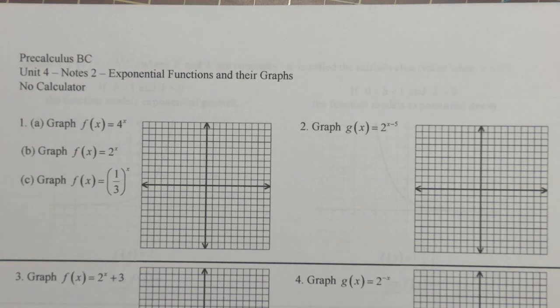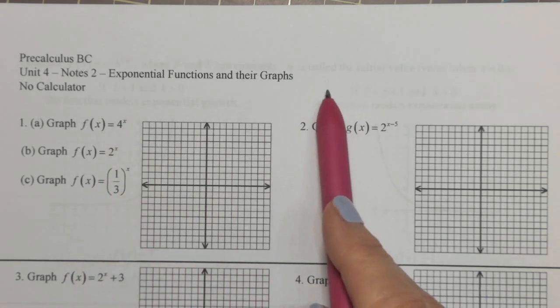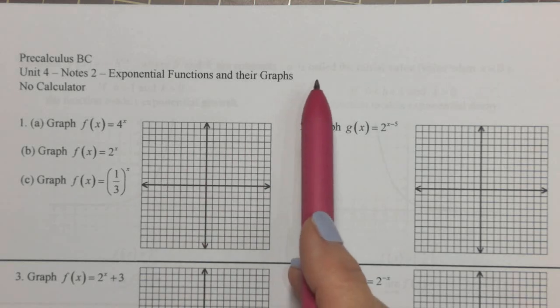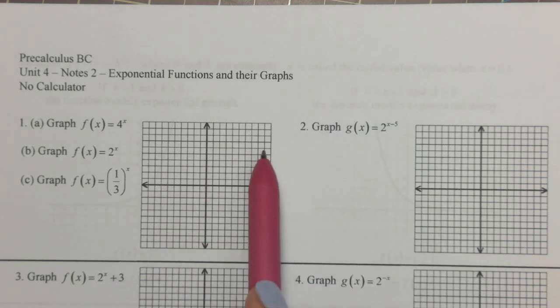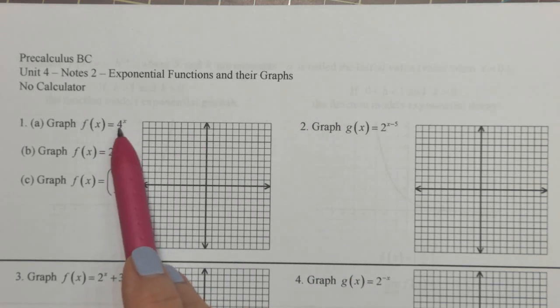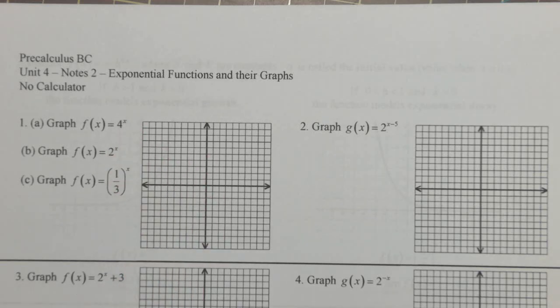Today we are going to be taking a look at exponential functions and their graphs. So an exponential function is a function with a numerical base, and your variable is in the exponent, as opposed to the x being the base and a number being in the exponent. So that is an algebraic function. This is one of our transcendental functions. It's a number to a power that is a variable. So your variable is up in the power.